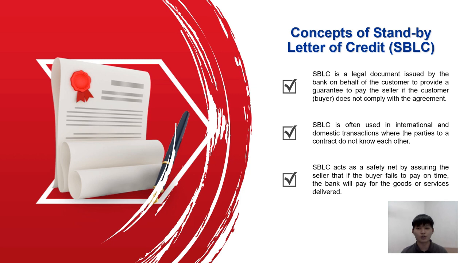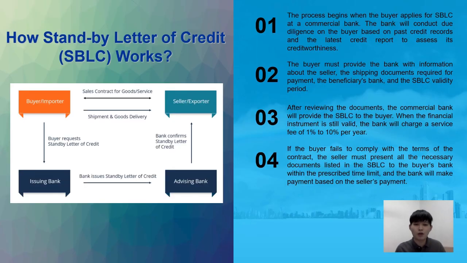Some of the risks include bankruptcy and insufficient cash flow on the part of the buyer, which prevents them from making payments to the seller on time. In addition, SBLC serves as a safety net by assuring the seller that the bank will make payment for the goods or services delivered if the buyer fails to make the payment on time. In such a case, SBLC ensures that the required payments are made to the seller after fulfillment of the required obligation. Next, I will explain how the standby letter of credit works in international trade.